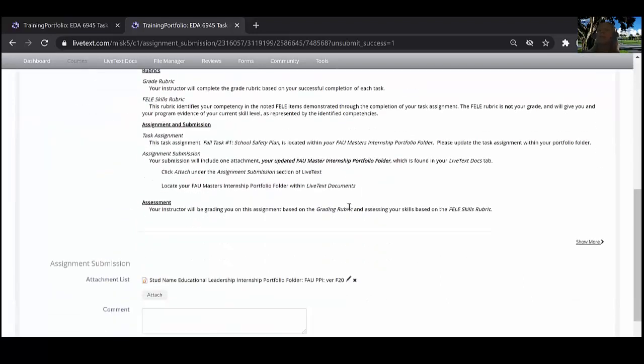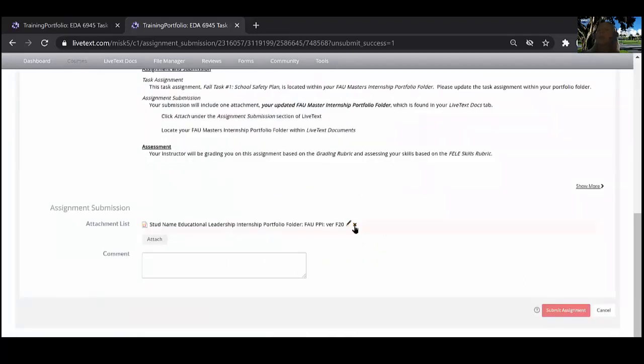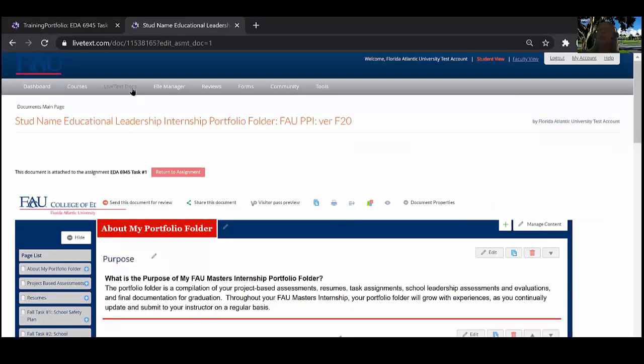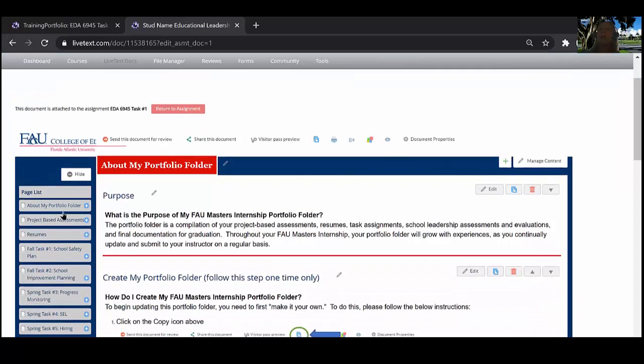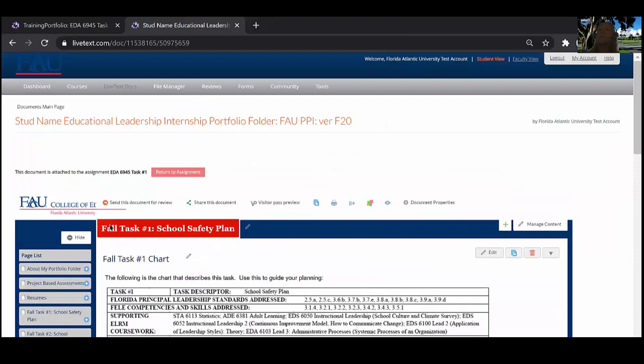As I scroll down, I can then click on this X, or I can click on the edit. So if I needed to edit again, I would click on the pencil. It brings us to the live text docs automatically, and then we can make our edits. After you've made your edits, you'll see here it says this document is attached to your assignment number 1.